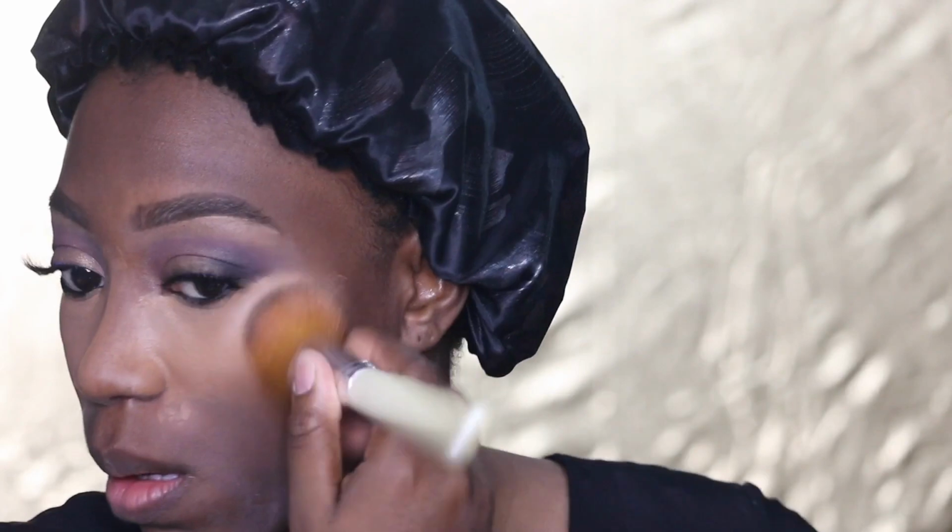So this is the flat top brush that I was telling you all about earlier. It is an excellent brush. It did blend out my concealer and my foundation nicely. I just prefer a more denser brush when using liquids and creams. However, I do think this brush would be a lot better to use for powder. If you are using like a powder foundation, I think this brush would be perfect. Now, as you guys can see, this brush is blending out the product seamlessly. It is just personal preference to like a more denser brush.